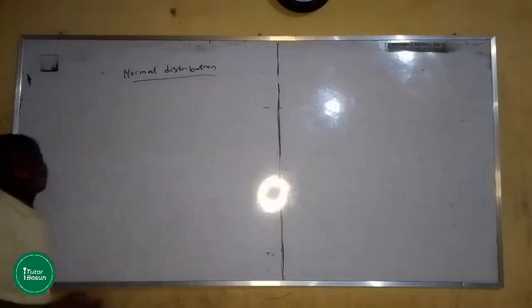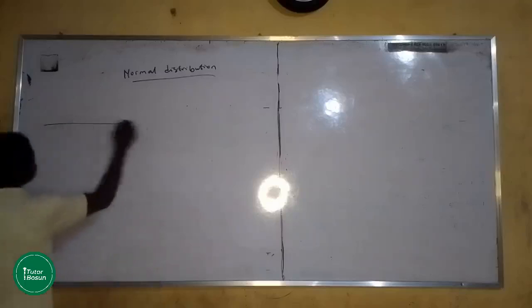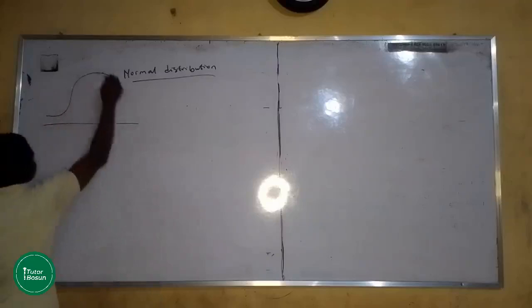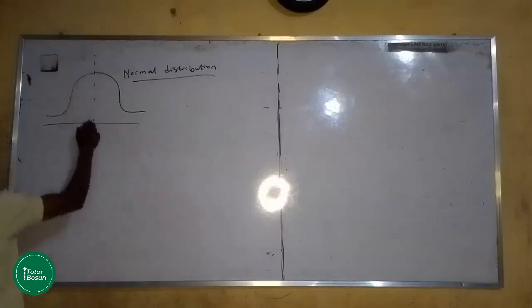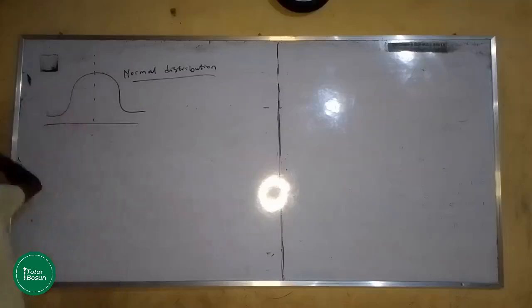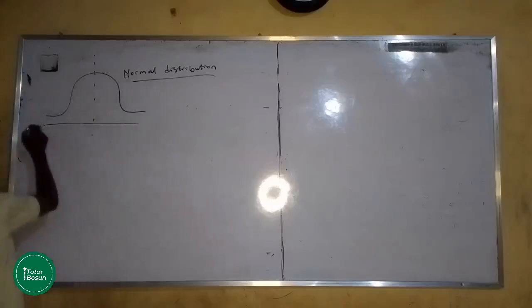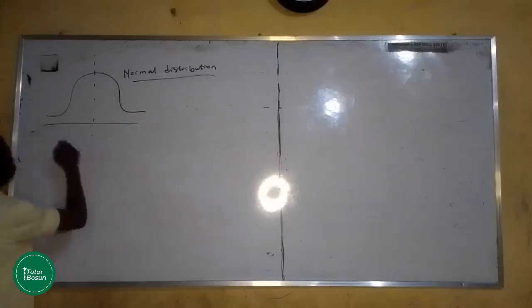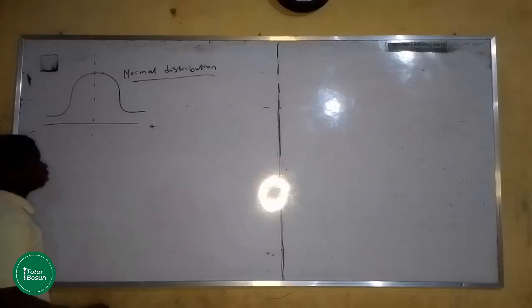So, the fact that our normal distribution is symmetrical, what am I saying in essence? This is our normal distribution. This is the line of symmetry. The line of symmetry makes it symmetrical. It is telling you that what you have in the negative part will be equal to what you have in the positive part. This gives you the negative part, and this gives you the positive part.